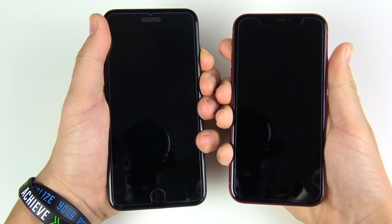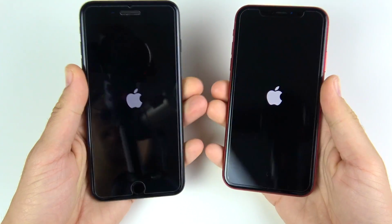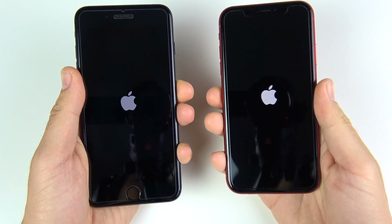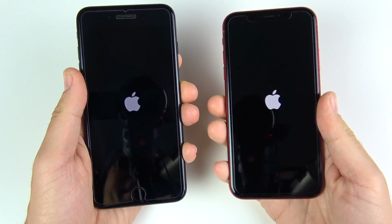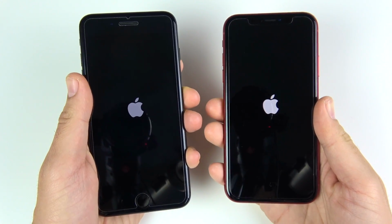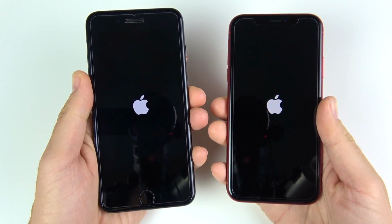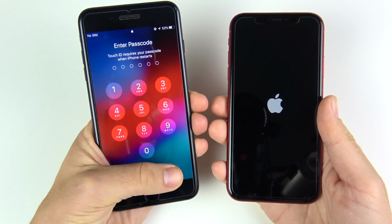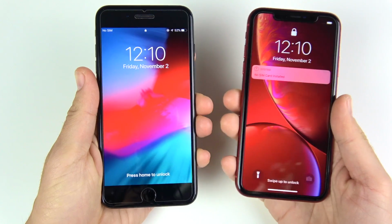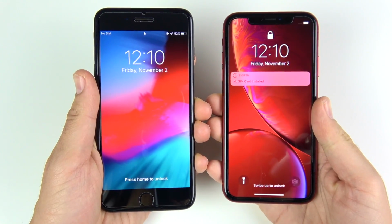And you can see that both of them have pretty much the same amount of RAM, 3 GB on the iPhone 7 Plus and 3 GB on the iPhone XR, but the XR gives you an Apple A12 Bionic chipset. The iPhone 7 Plus gives you an Apple A10 Fusion chipset. Both are very fast because the latest iPad from 2018, the cheaper model, did get the A10 Fusion, so they still believe in that processor as they released it this year. And you've seen the 7 Plus was a little bit ahead of the XR on the boot up test.